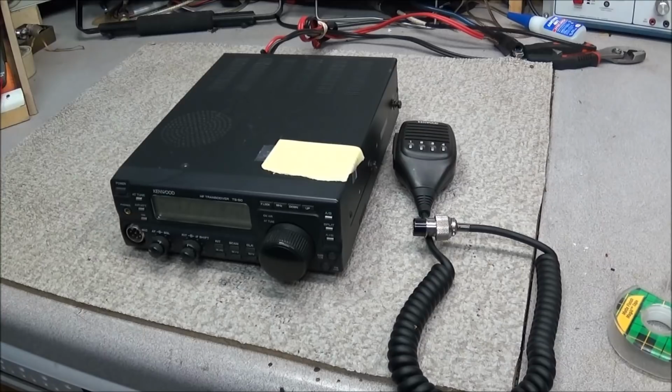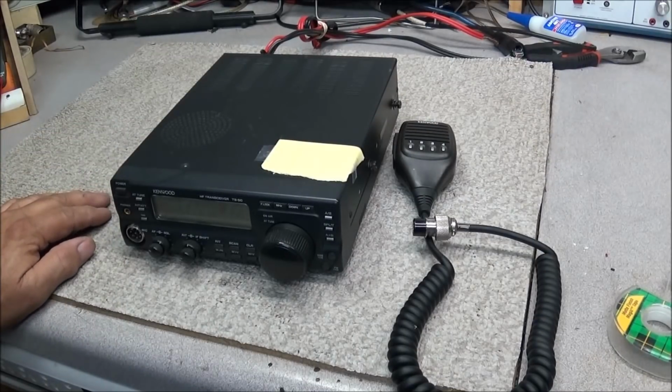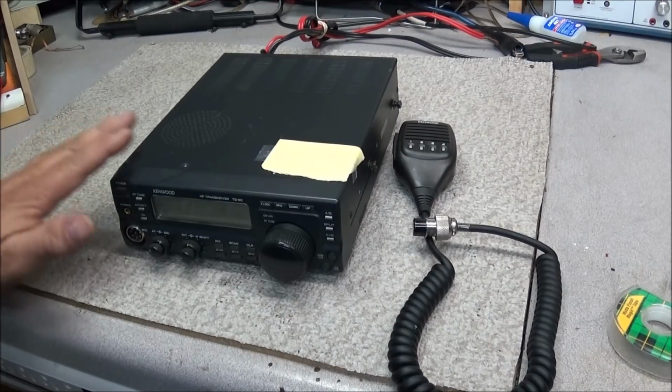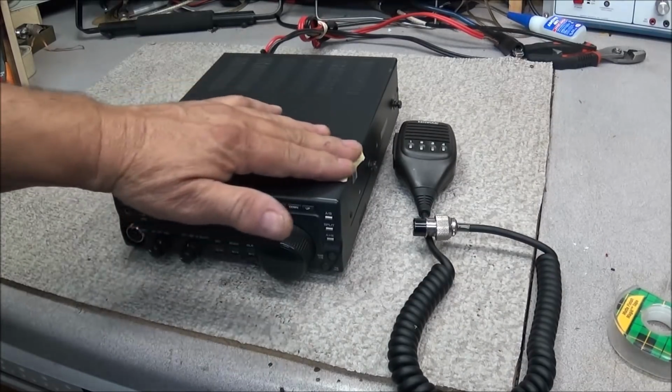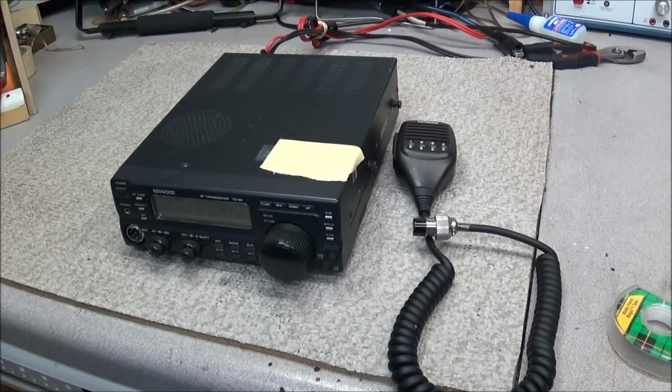I could not find a high enough building to jump off of, so I took on another Kenwood TS-50. You know how much I love these radios. Well, anyway, this one was sent in. I had to tape a piece of paper across it because it has this little nameplate up there with his address and everything on it. We don't want to be giving that out.